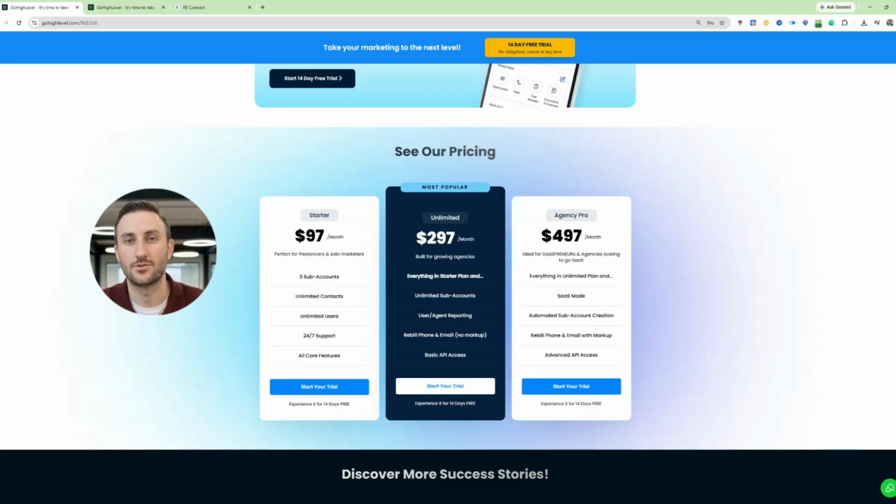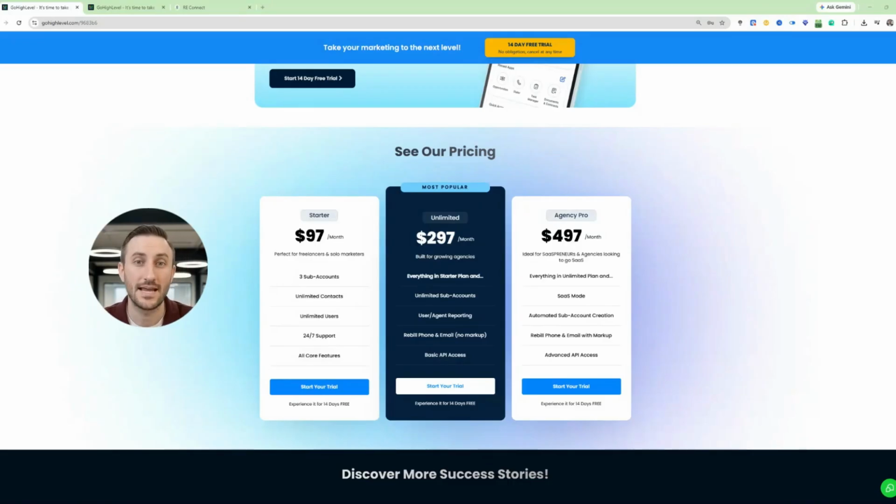The $297 plan can also make sense outside the traditional agency model. For example, a business with several locations might want a separate sub-account for each location, so each one has its own phone number, calendar, contacts, pipelines, reporting, and automations. If you run a franchise, a multi-location service company, or several brands under one organization, the $297 plan may be a better fit even if you never sell HighLevel to outside clients. For most traditional agencies, I would think of the $297 plan as the practical scaling plan, unlimited client accounts without paying for SaaS mode before you need it.